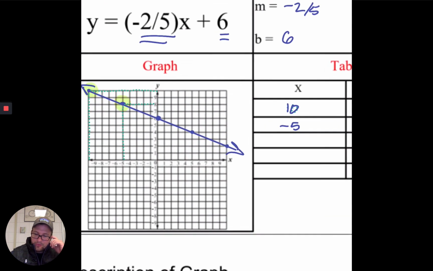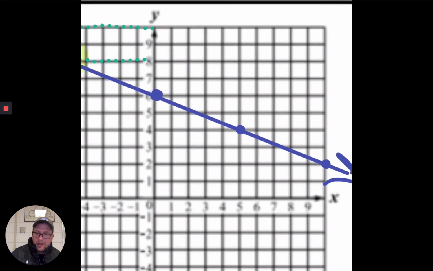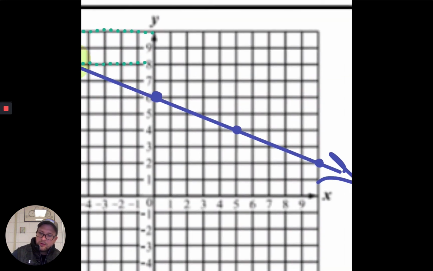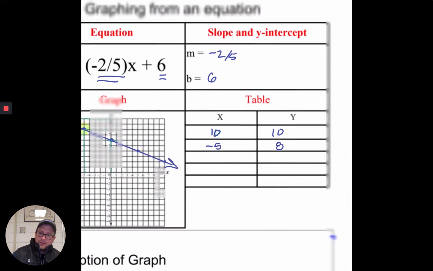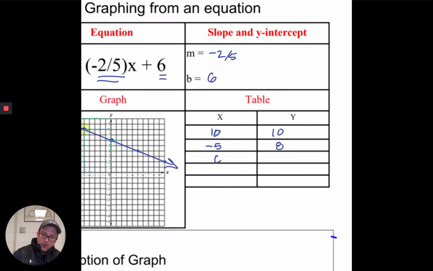Going to our next one. Hey, our next one's just our y-intercept. So we just need to think a little bit cleverly about this. We know that our y-intercept is already on x equals 0, and the y value just happened to be 6. So I know that I would also get the point 0, 6 here.